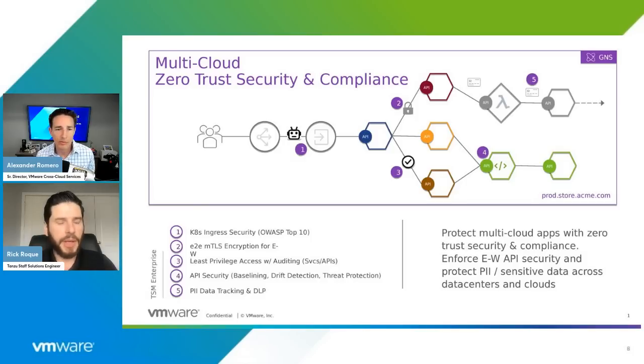But how do we secure these applications now? In the past, we would look at the IP address, as an example, as the identity for a component in our application. Although these microservices do have IP addresses, they're ephemeral. They're constantly changing. So we have to look at different levels of abstraction on how we start to protect our application. It's obviously important to protect it from a north-south standpoint, but also very important to protect it from an east-west perspective and to achieve that zero trust security and compliance model.